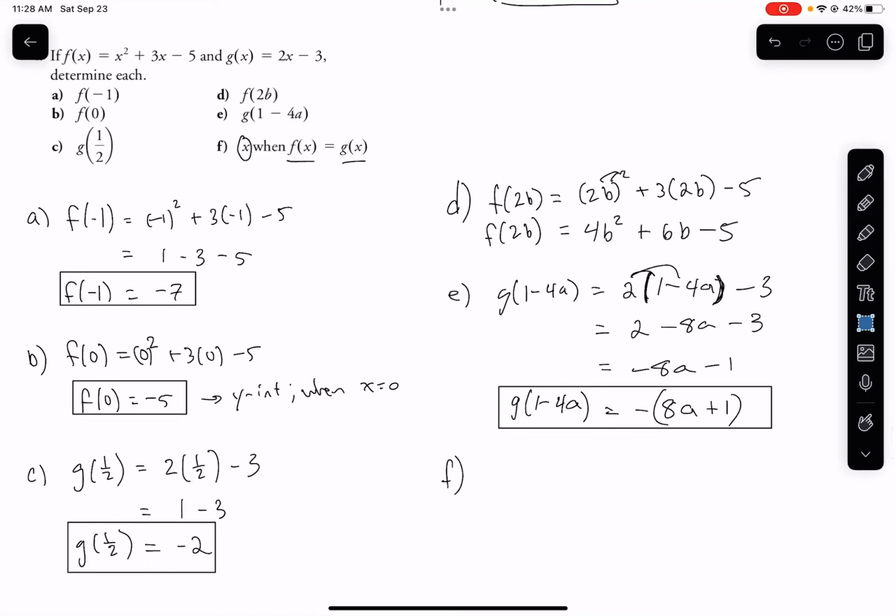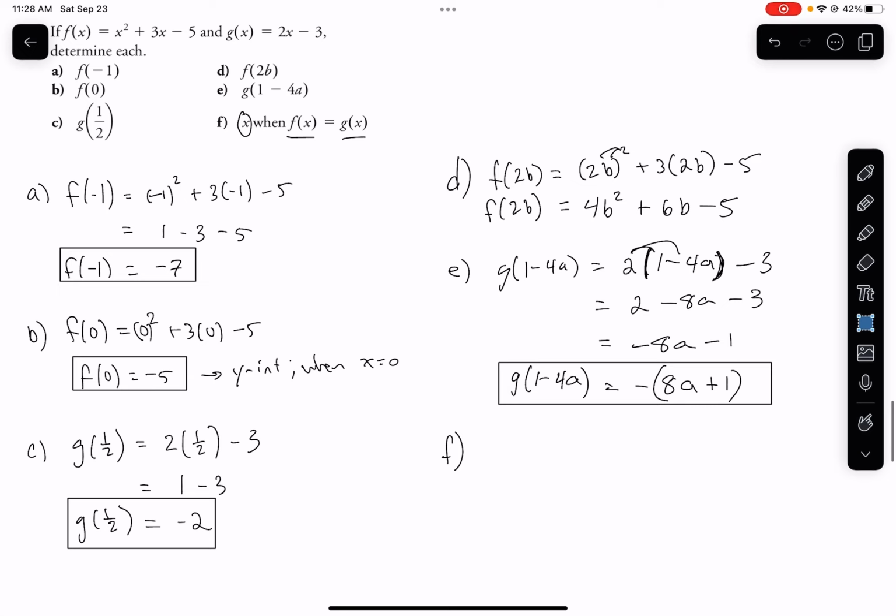All right, so for this question, I wanted to do it separately because for A through E, we're inputting values of x into the function and looking to see what spits out as the output, or the y value, right? So input x, get out y. For question F, it's a little bit different because I'm looking for the value of x where the two functions are equal to each other.